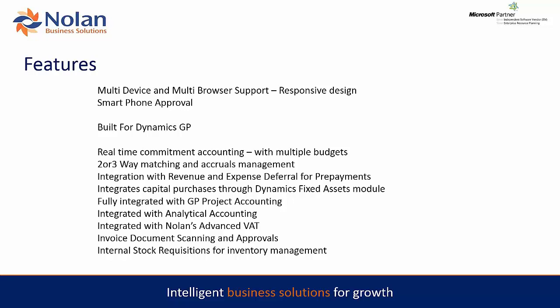And what we've also supplied is a smartphone approval. So even if you're not able to log on to the website, you're able to still approve requests via a smartphone, via email, if that comes into your phone. The idea behind all of that is to make it easily accessible for all members of your organization to access the website.